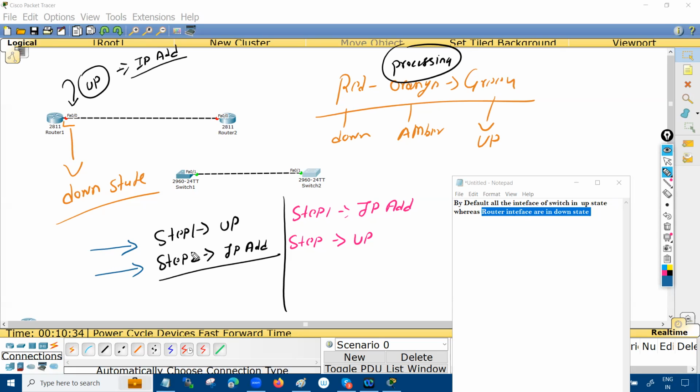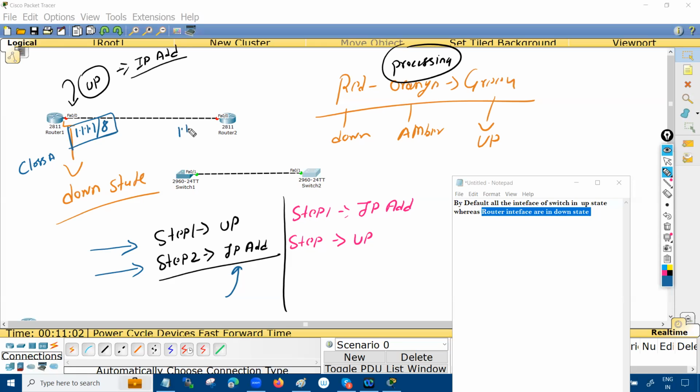If you're not going to follow this, do you know what happens? You may configure the IP address on that interface, but your interface will still be in the down state. And now you will have a question: hey, I configured my IP address on the interface, but I'm not able to send the traffic, because your interface is in the down state. Take an example: if I configure this interface with IP address 1.1.1.1/8, which class of IP address is this? Class A, right?